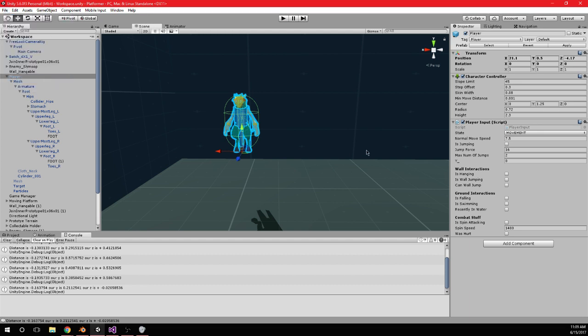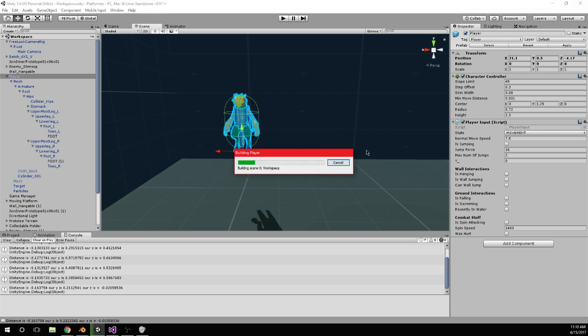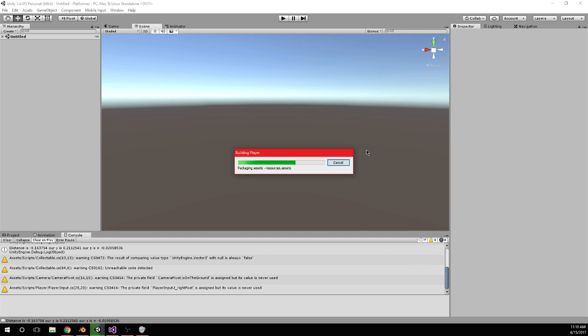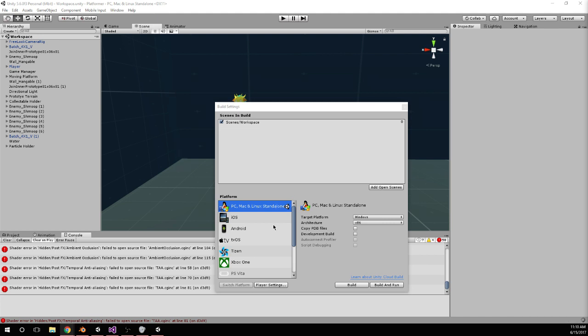Build and run. It's taking some time to build. Where is it? Play it on the left screen.